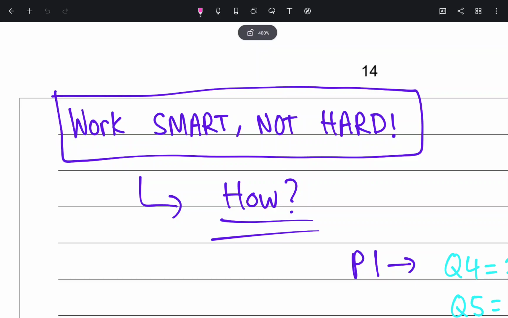I'm sure you've all heard this before, and you may be wondering how. How do I do this, sir? There are certain things that you have to do to work smart and achieve the highest marks. So it could be that you are revising only 2 hours, whereas your friend is studying or revising for 4 hours. But the amount of work you do in 2 hours is more effective compared to your friend who's doing 4 hours. Let me explain.